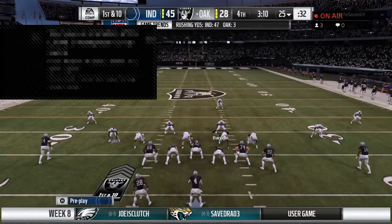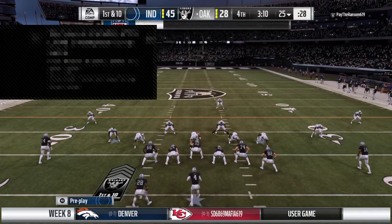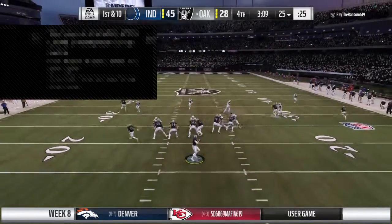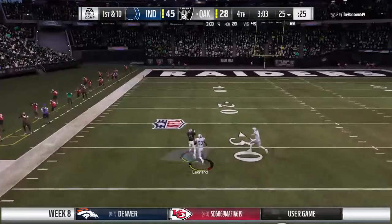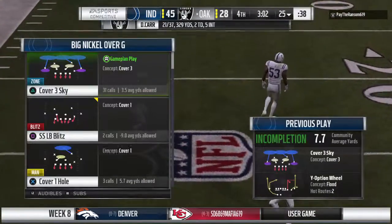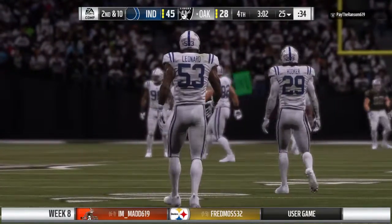And with this, too many more drives like the last drive where you had to punt it away. You know what I would tell my offense right here? The punter doesn't exist, guys. He doesn't even exist. He's not a team anymore. I just cut him. All right? So you've got to go out and create some offense for us here and give us some points. No way does that guy get on the field on this drive. Poor punter. Yeah, it wasn't his fault. But, hey, listen, there's got to be casualties at times. We're trying to win a game.